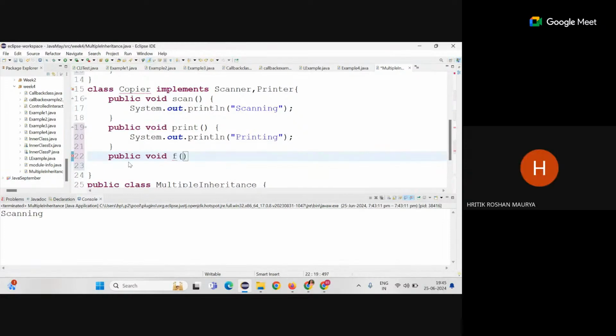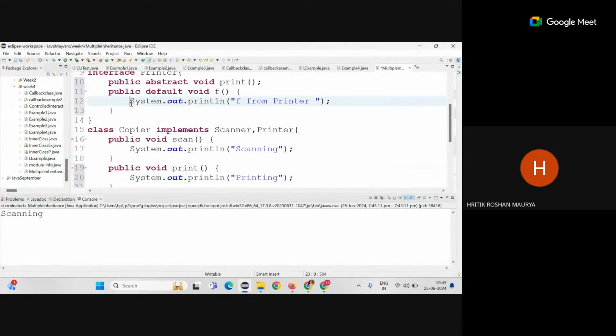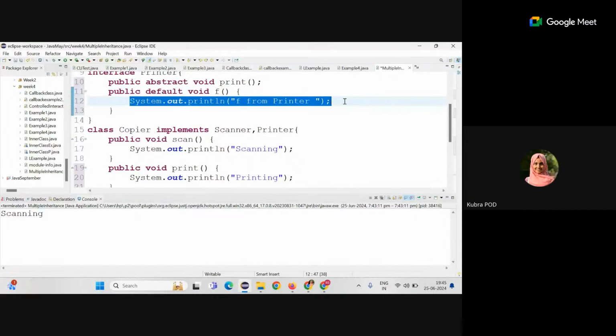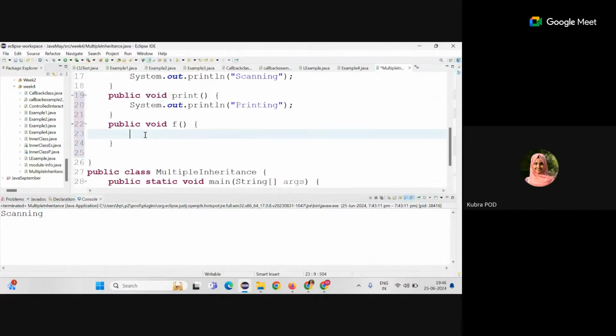Java developers are doing this rule for interfaces like this, then why can't they do the same thing for normal classes? Yeah, I also had the same question. It's like to increase simplicity, something like that. Actually, they don't want to mess up with classes. So they avoided that.